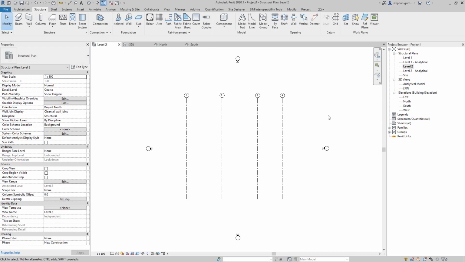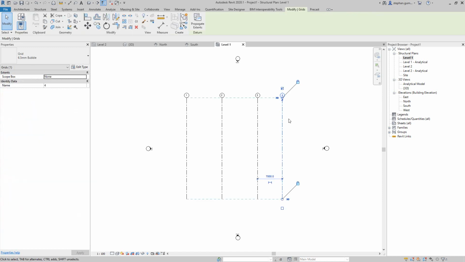Or in level 2, I can see my grids. If I go to level 1, I can also see my grids. So you can sort of see how you're actually creating intelligent objects, and this grid is actually a plane. It's just the representation of that plane as a 2D line with a bit of data attached to it.